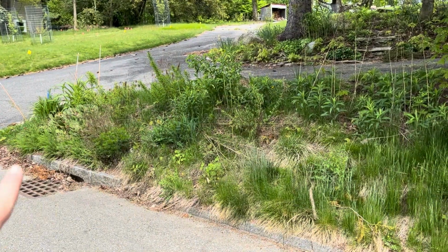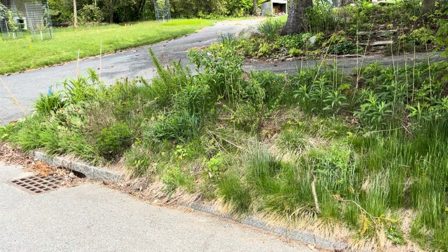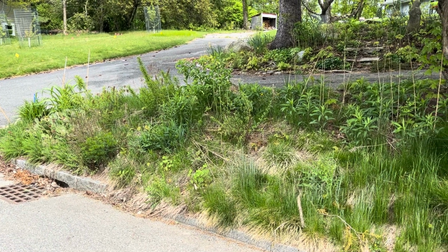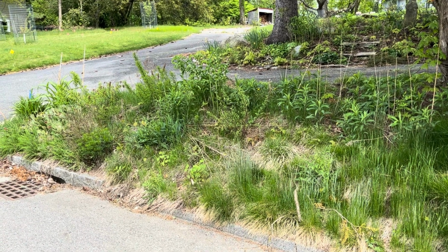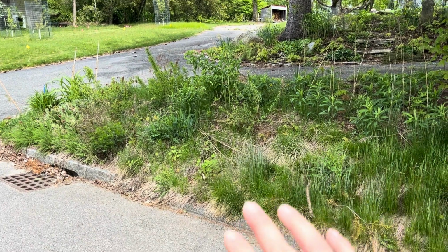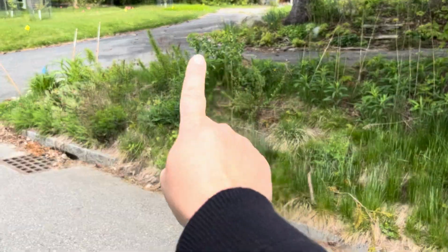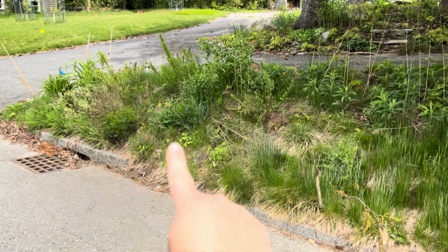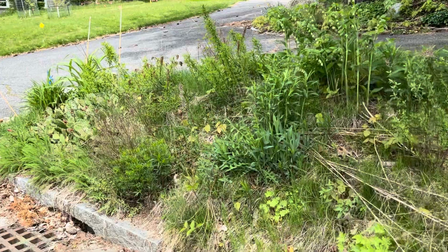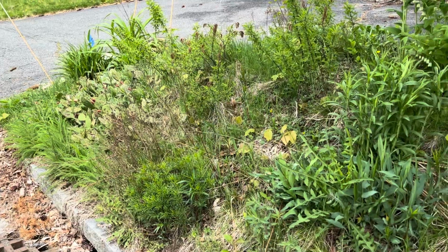This little corner down here, my hell spot, I started working on this first of all of the street front areas. So this is its third, maybe fourth year for some of the plants here. And it is starting to look a lot more full of plants. Clearly there's still some grass, because I only started working on this part more recently, but I hated mowing this section. It was all grass before. So that's where I started planting things. And you can see, it actually looks more like a garden.